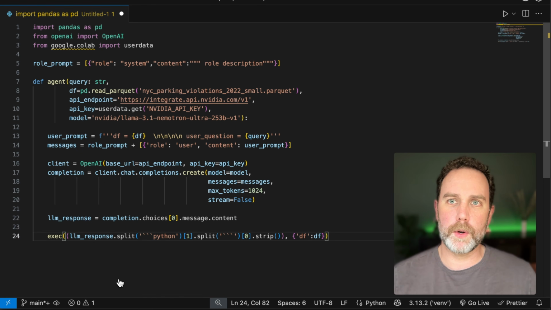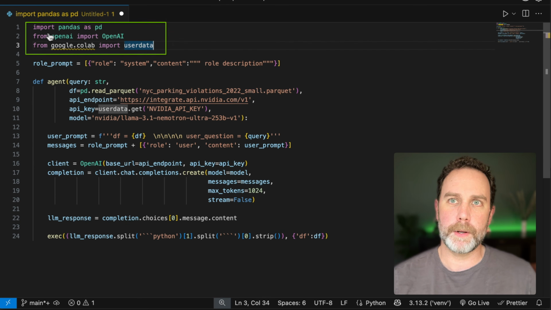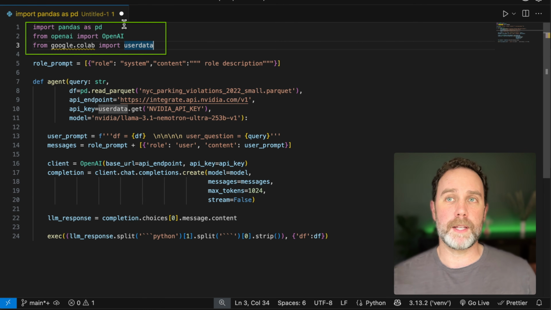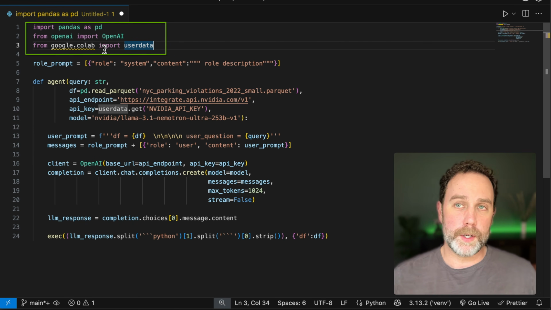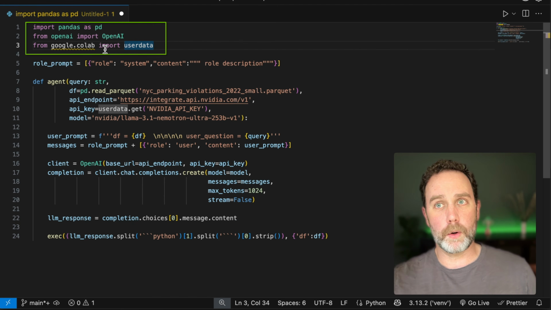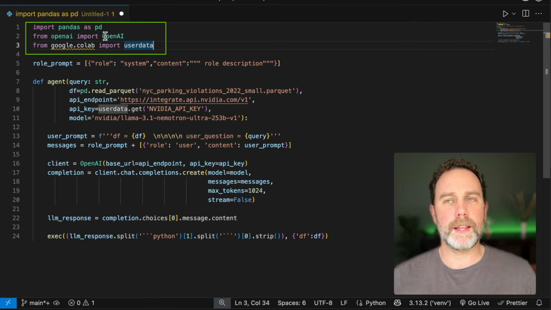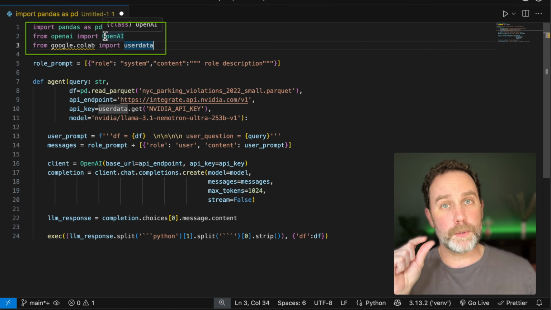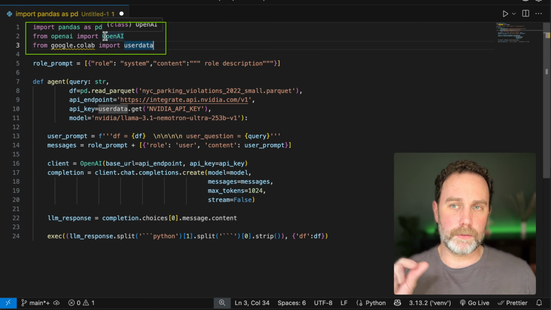All right. So the code here, the first 3 lines at the top are where we are importing libraries, which I'll go over in a second. Pandas, you should be familiar with that if you're interested in data science. It's Python data frames, data processing for doing data science and machine learning. Google Colab, we just went over that in step 4, where we establish keys, secrets, passwords, whatever. That was that library. And then this third library, OpenAI, is an open source library from OpenAI to send LLM prompts or requests over the internet to an LLM and get the response.